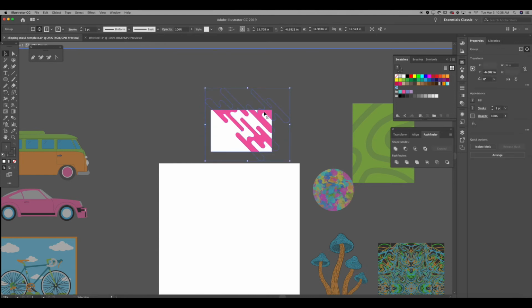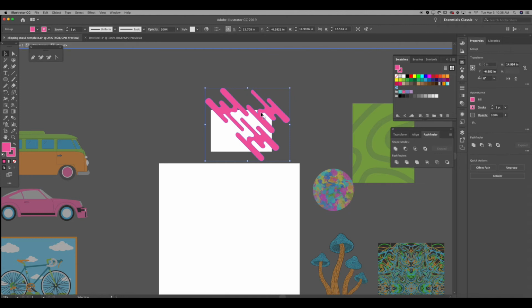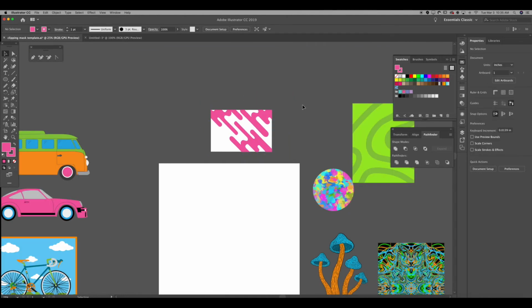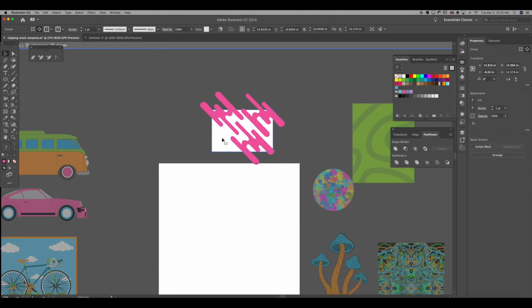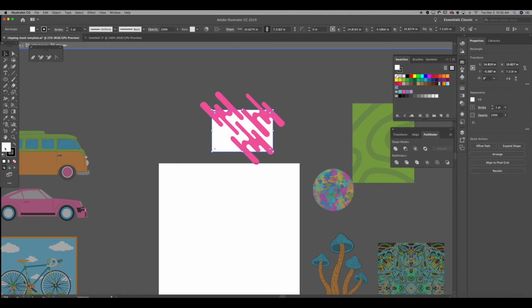So if you want to really get the pink, the more you click, now I have the pink selected only. There we go. Okay. And now say I want to change the white, double click in there. And you'll notice when you have the correct thing selected, over here the colors will change. So now I have the pink stuff selected, now I have the white stuff.